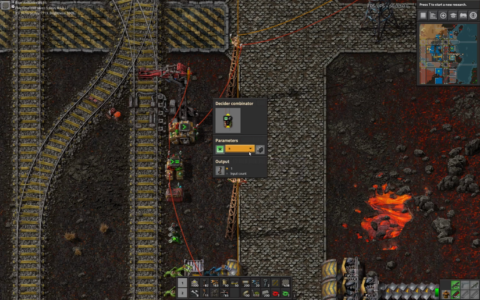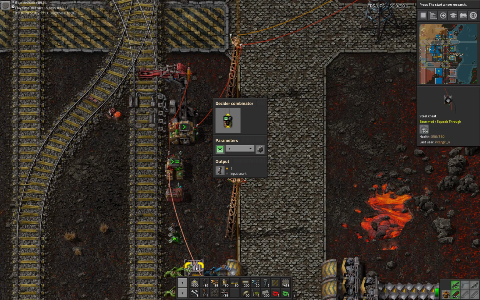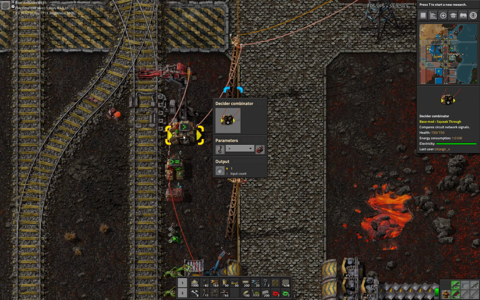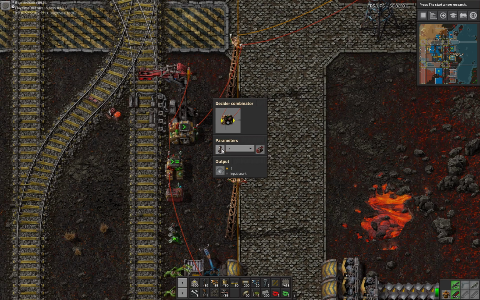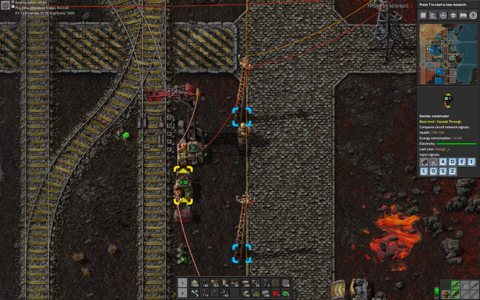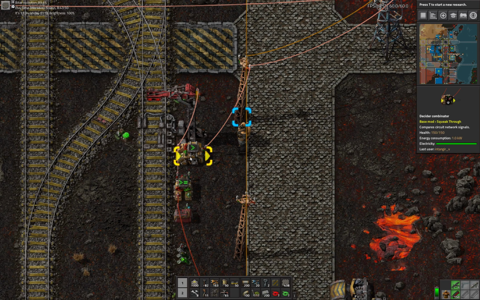And then this one here tests if anything is larger than that, which must be the supply on hand, then it will signal the stop. And this one here says if the stop is on and the train is not here, then send a signal. So it'll send the supply signal onto the line. And right now we are under supply, so it's not signaling yet.